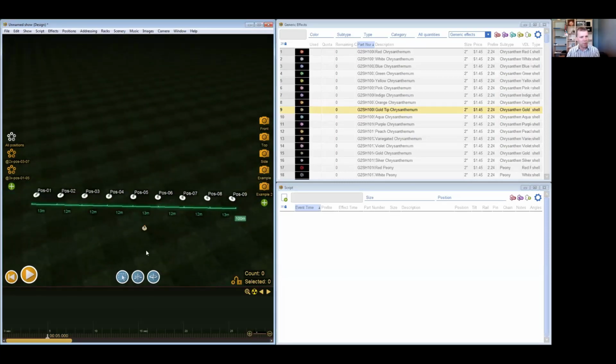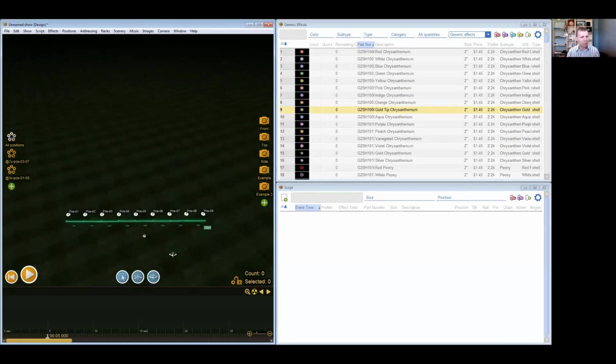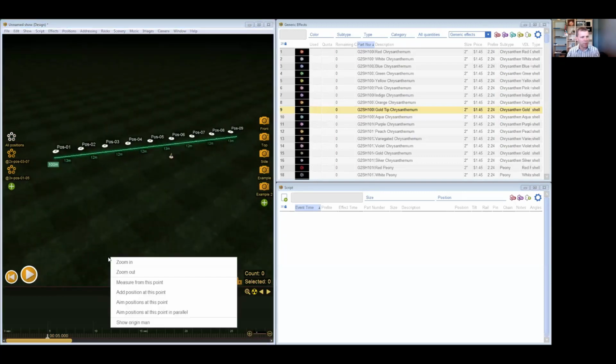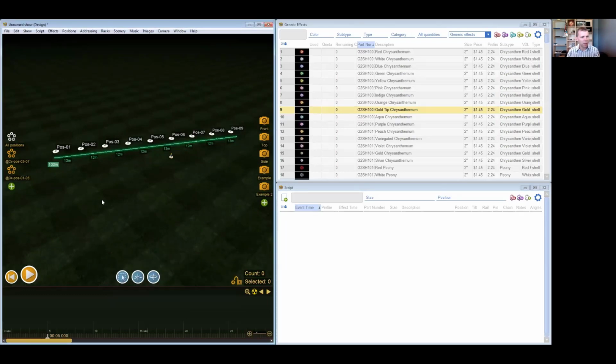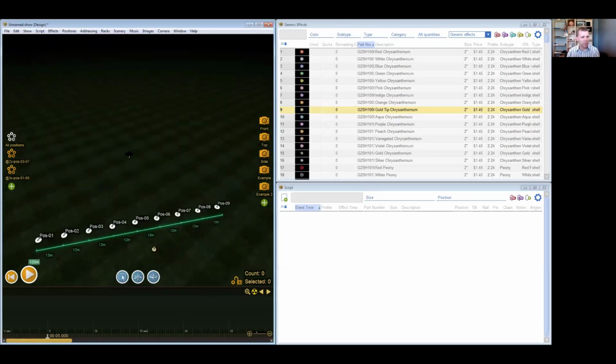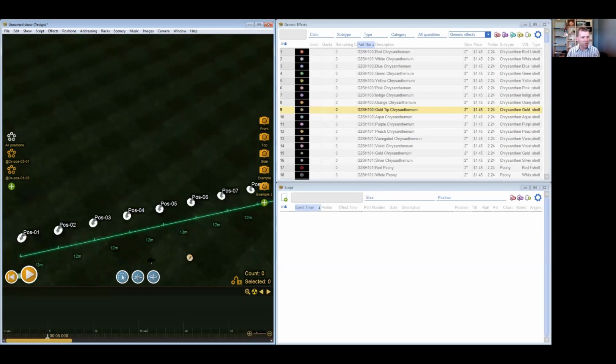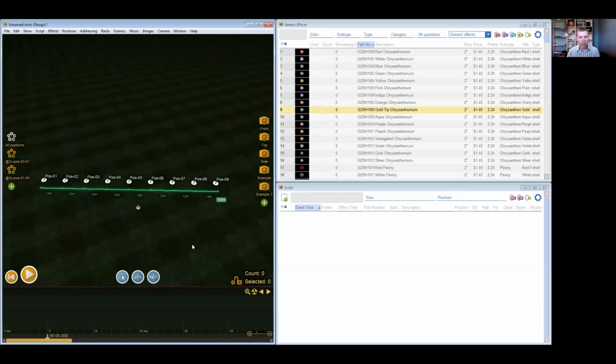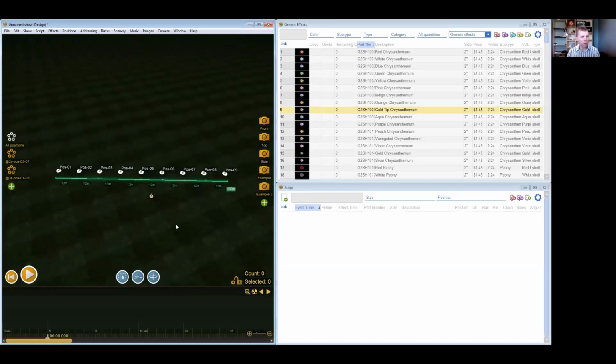Now, if you'd like them to be aimed in parallel but not directly perpendicular to the audience, you can come to a different spot over here, aim positions in parallel at this point. So here you can see now they're still in a line, but the arrows on the tops of the positions are no longer pointing perpendicular to the direction of the positions. And this can be a handy tool depending on the shoot site and the environment that you're working in. A lot of great ways to work with firing positions.